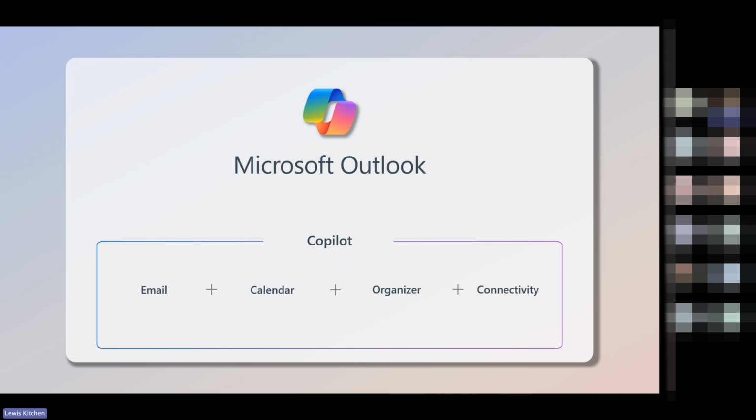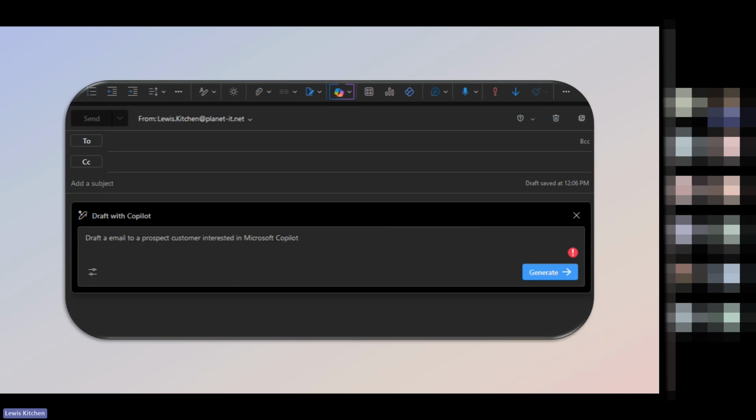Microsoft Outlook, there are loads of features. The 2 core ones that people use is the draft. Once you open up Outlook, you'll see that the bit where your text would be is now taken over by Copilot. You can change the setting, but if you need Copilot to draft just the start of an email, then you can do that. If it saves you 5 minutes of writing an email, thinking, and putting it together, then it can be worth it. Another really cool feature of Outlook is the coaching feature.